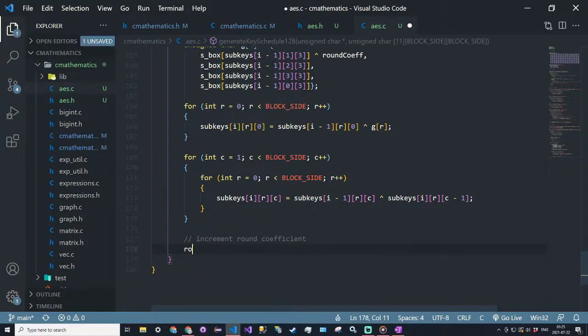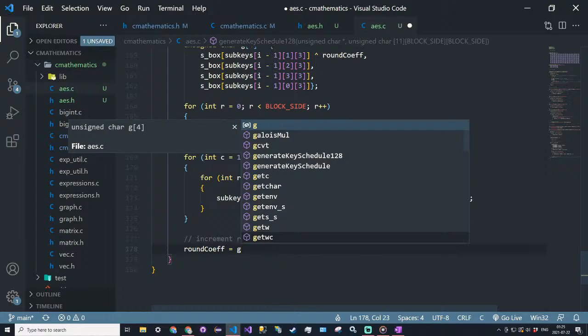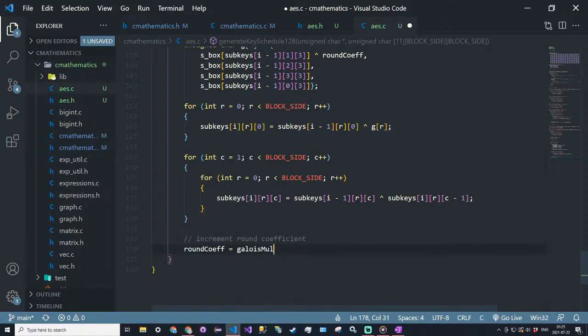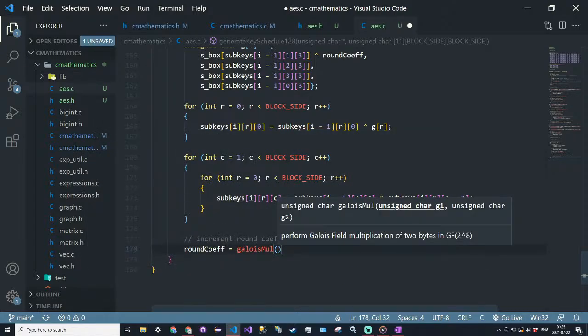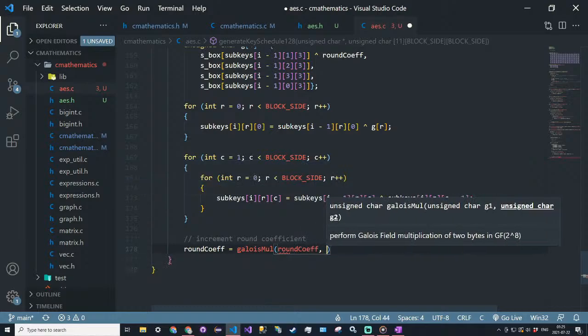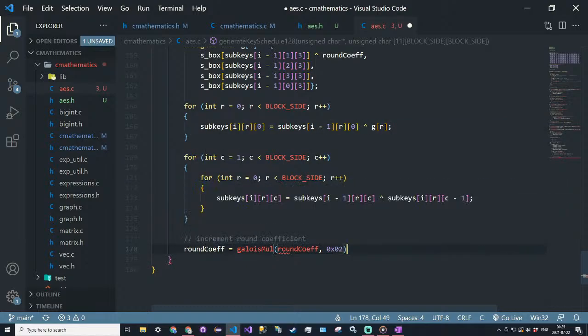So the round coefficient is equal to Galois multiply, and we're going to multiply the round coefficient by 0x02, which is simply multiply by x. All right, and just like that, we have our key schedule generated.